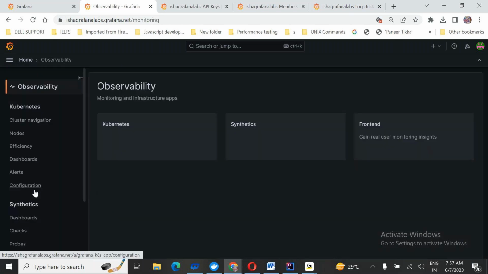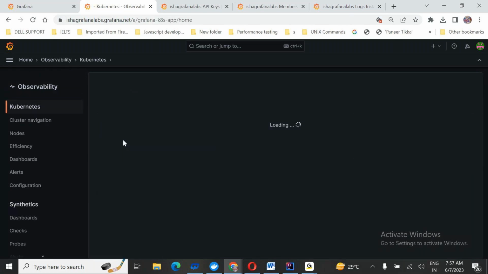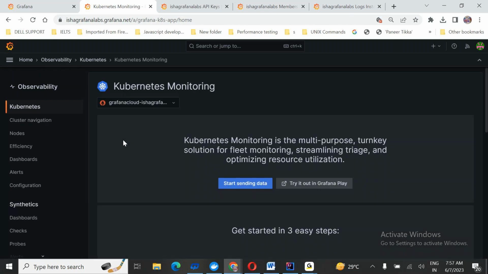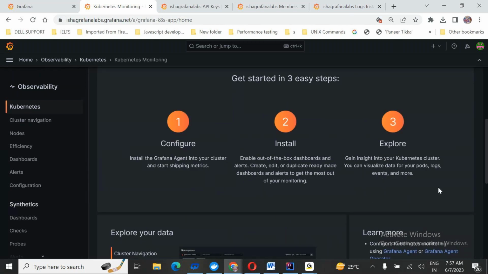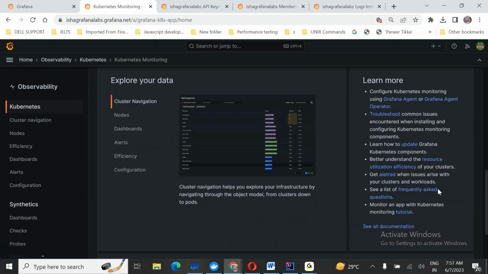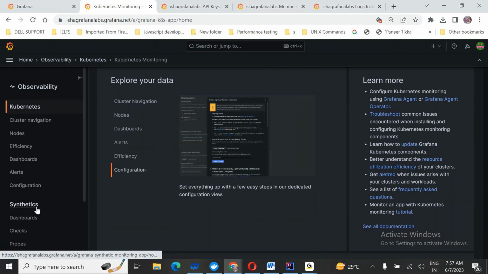And this is observability. Observability is purely related to cloud native operations, where if you wanted to get a glimpse or the insights of Kubernetes, how are you going to do that? So all those details we will be getting into. This is basically how you are going to deploy it on Kubernetes, and we will be getting dashboards, alerts, efficiency, configuration, all those details.